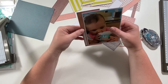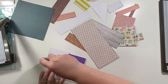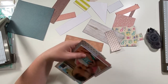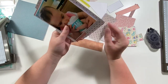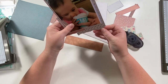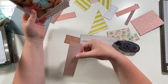Sorry, I'm crazy. So I'm just going to keep adding layers. I am offsetting each layer so that it's not just square and square and square, and it makes it more interesting, but I'm also able to use these little weird pieces, because obviously 99% of my scraps here are not going to fit behind my photo. That one teal one over there might be able to mat my entire photo, but that is it. None of the rest of them can. So we're just going to use them and piece them together and just make them look like they're matting everything.